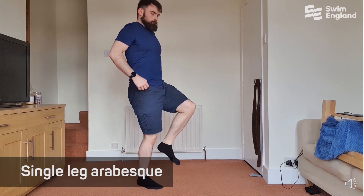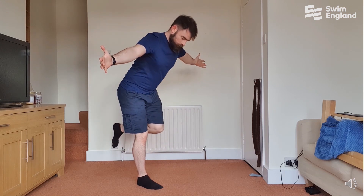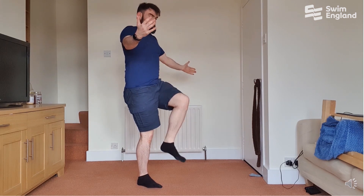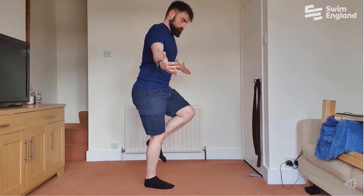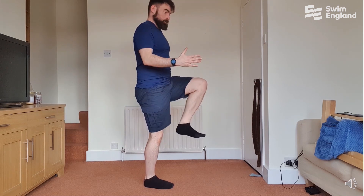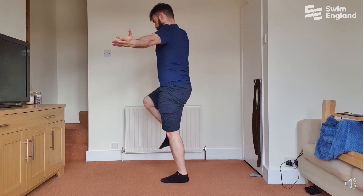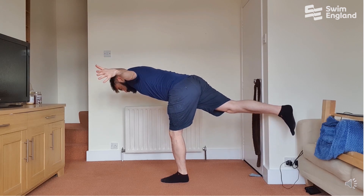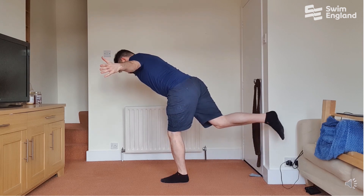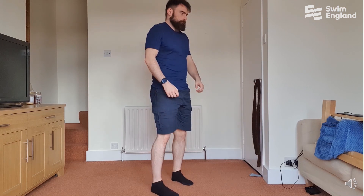Finally, you're going to do five repetitions on each side of a single leg arabesque. Turn your hands up to the side and externally rotate by turning your thumbs behind you. Create a nice flat back position and try to get your body into a T shape, then snap yourself back into a high knee single leg stance. If you have to bend your back leg a little bit to keep your body weight close to your belly button, it just makes it a little bit easier. You're trying to maintain postural control — imagine a camera on your belt buckle filming the floor the whole time so you don't turn your off-stance leg up to the ceiling.